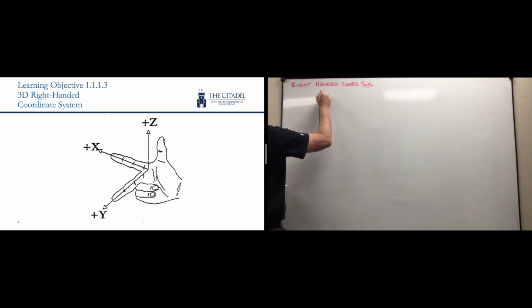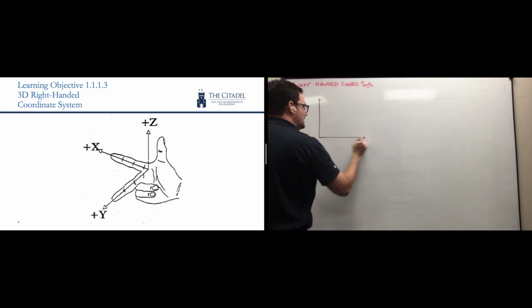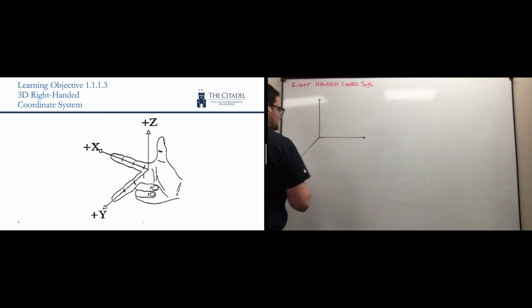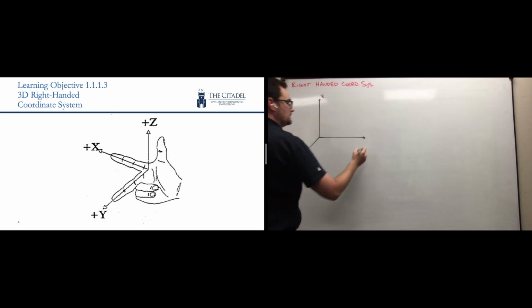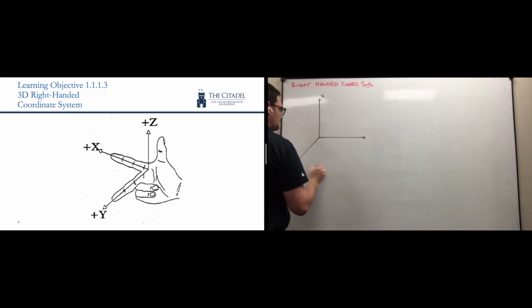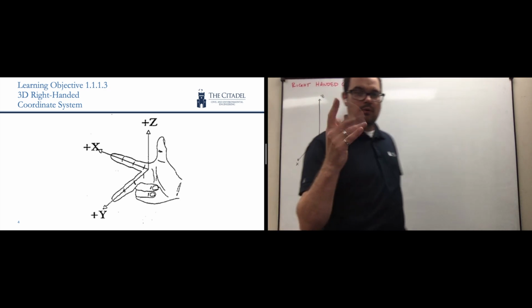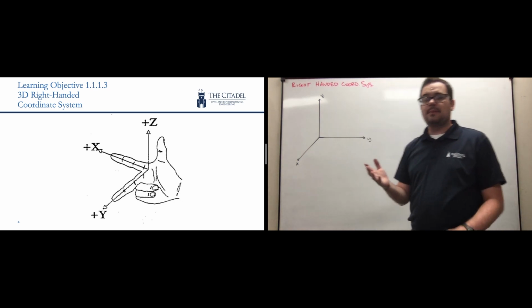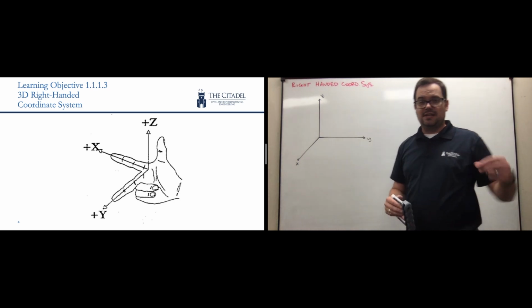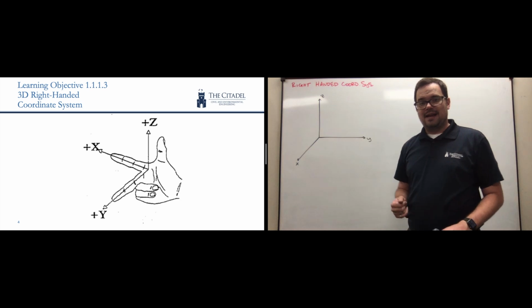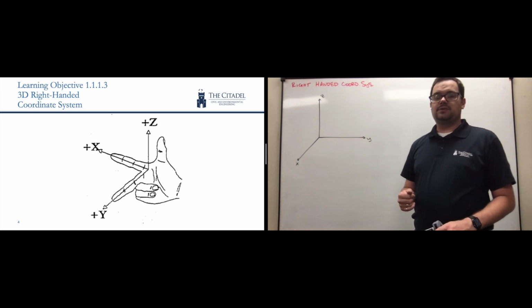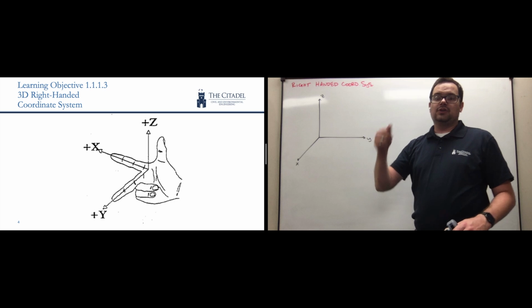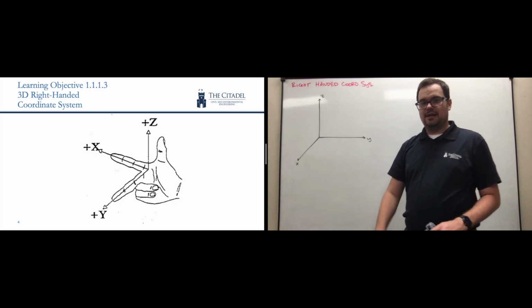The idea here is that we're going to have three axes. So again, I'm trying to draw in 3D. Typically, when we draw it this way, we put our z-axis in the vertical direction, and then our x and our y-axis. We use our right-handed rule where we take our right hand. This is where I'm very jealous of my left-handed students, because you can keep taking notes and use your right-hand rule at the same time. For those of us who are right-handed, you'll need to put your pencil down in order to be able to pull out your right-hand rule.